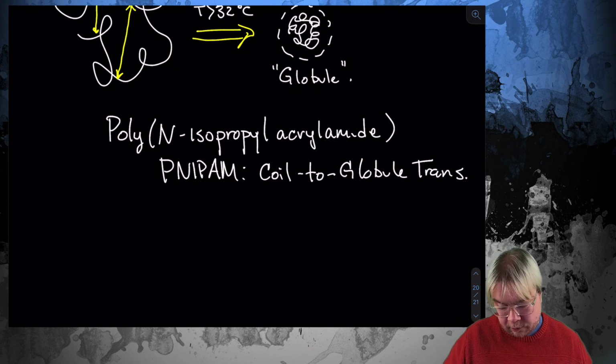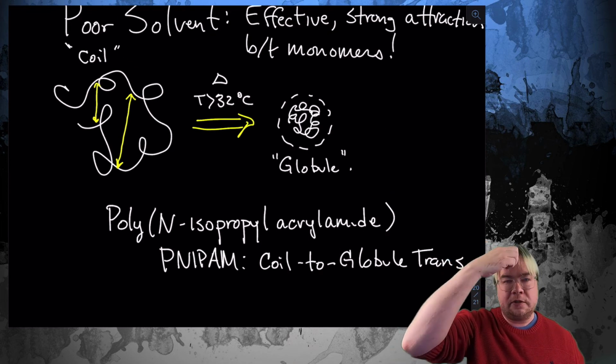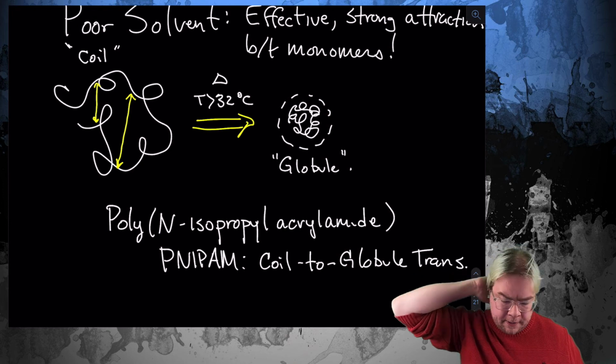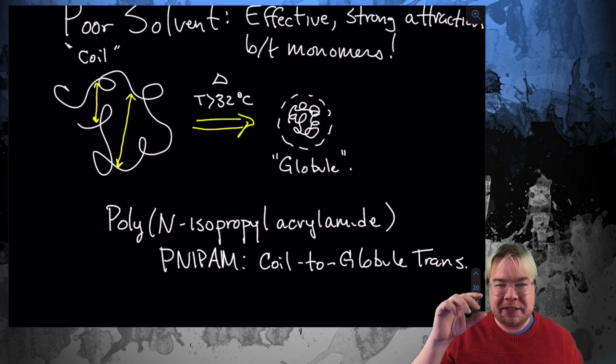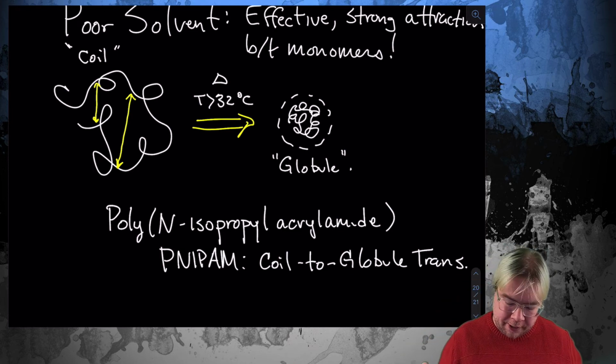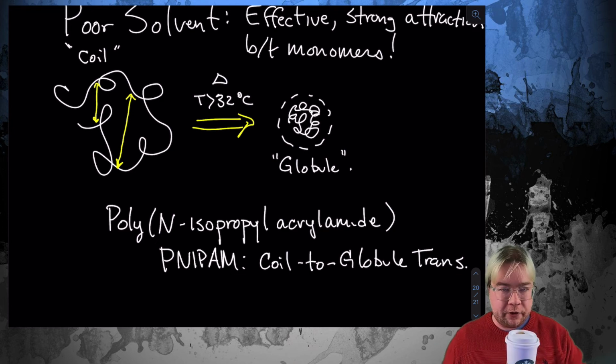And so the idea is that, well, what's your body temperature? Your body temperature is around what, 37 degrees? So if you have a polymer chain that's in a syringe in buffer, now don't do this, polyNIPAM will kill you if you inject it, but that's beside the point. If it's in a syringe, if it's in buffer, which is mostly water, you inject it from room temperature into the body at 37 degrees, then it will be above 32 degrees, which means that you'll trigger a shape change in the material.